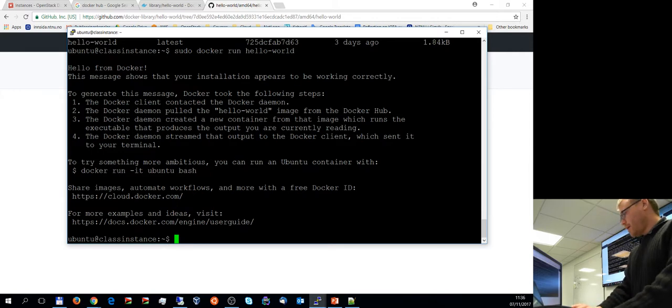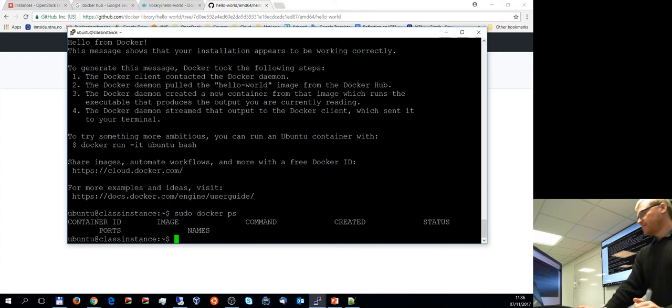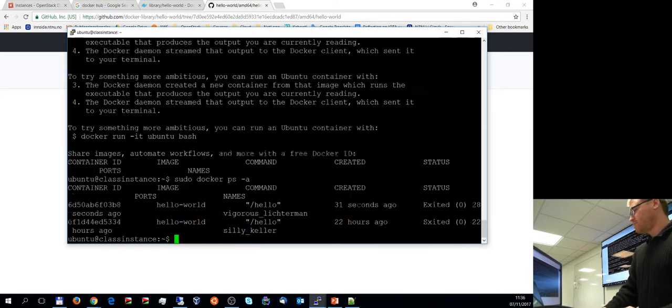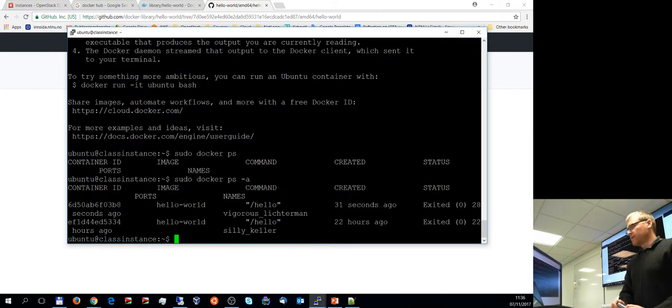But now, to differentiate between containers and images, we can look at the available containers in our system. We can do that using docker ps, but it won't show us anything right now because none of the containers is actually running. But if we run sudo docker ps -a, for all, it will also show you containers that are not running anymore. And you notice that it corresponds neatly to the containers we have been running before.